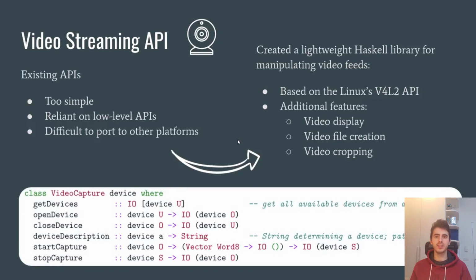By defining it in this manner, it is impossible for a user to try to call a function with the device in the wrong state. This completely prevents, for example, an attempt to read from an unopened device. The start capture function takes in the device O, while an unopened device will have device U as its type. The GHC compiler will detect a type mismatch.